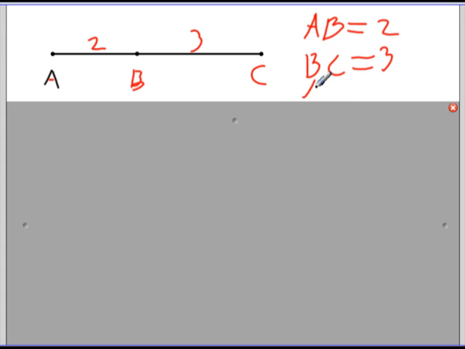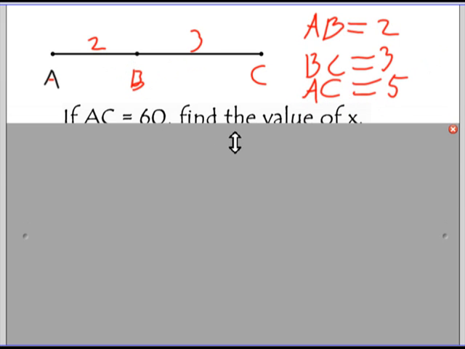And I were to ask you what the measure of segment AC is. Well, if it's 2 units to go from A to B, and it's 3 more units to go from B to C, we can add those 2 things together to get 5 units. That's called the segment addition postulate, because you're adding the 2 smaller segments to get the bigger one.